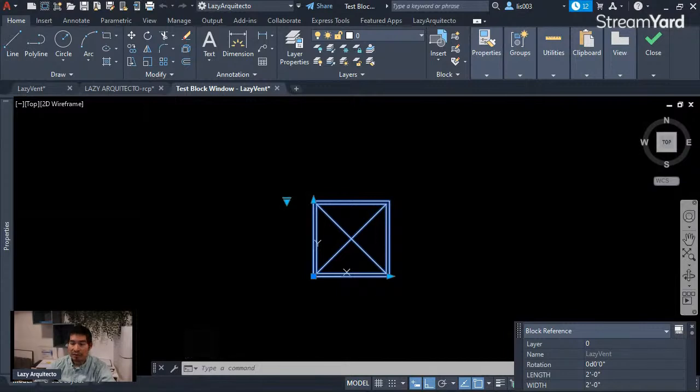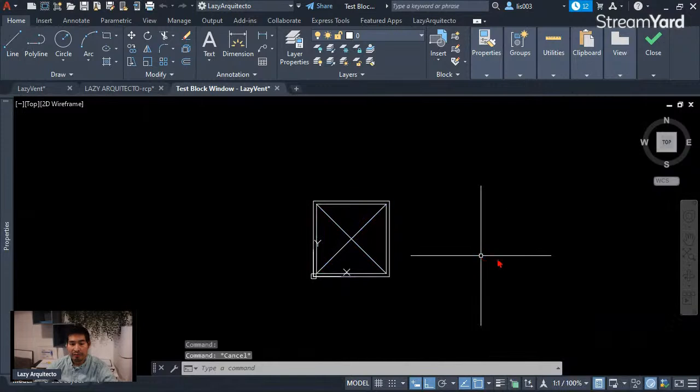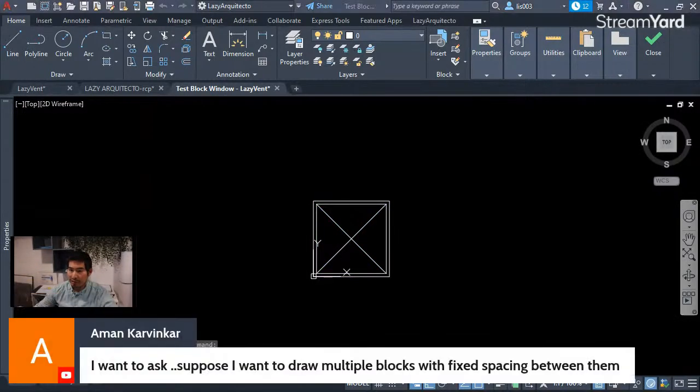But before that, we have a question from the chat. So let me bring that question, and it's from Aman. Aman is asking, I want to ask, suppose I want to draw multiple blocks with fixed spacing between them.